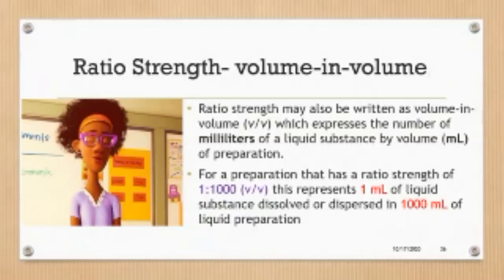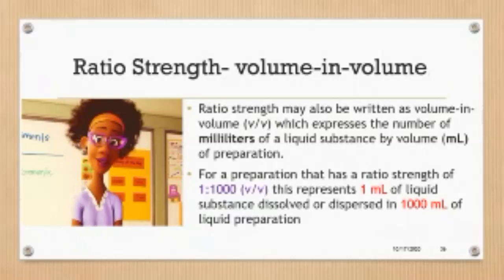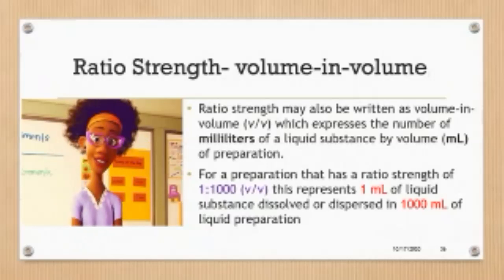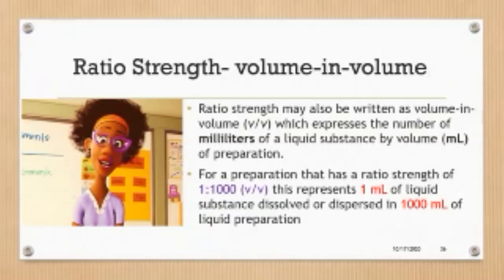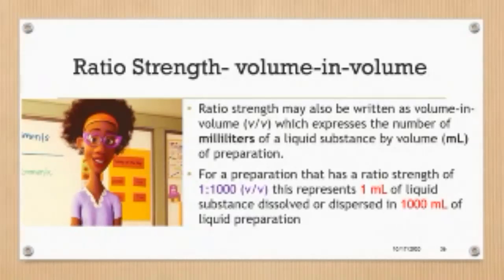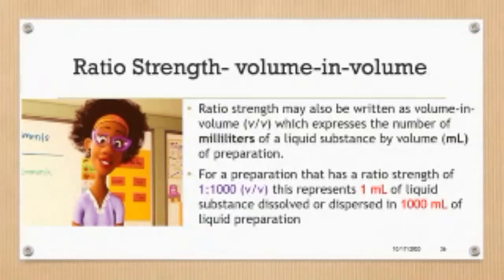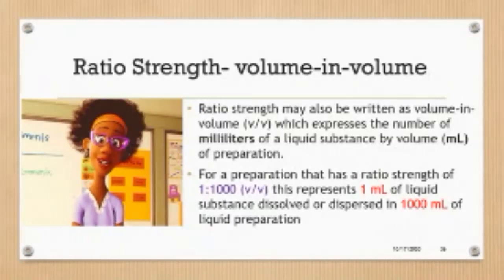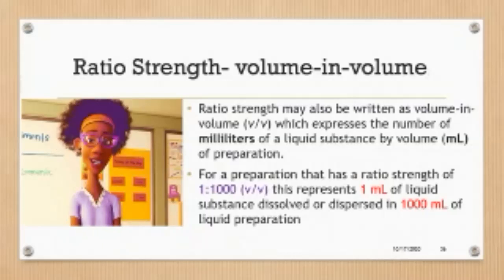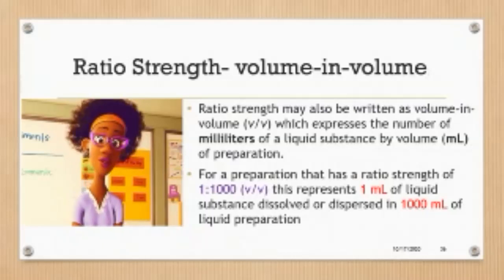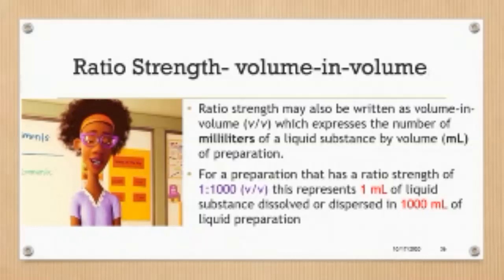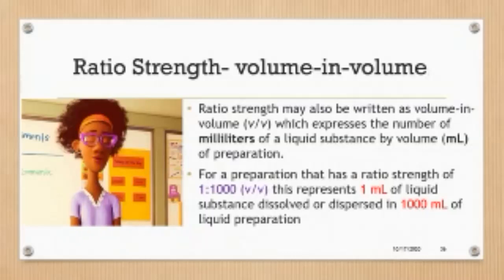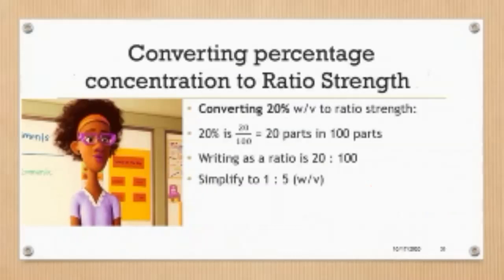Ratio strength deals with the amount of volume, or the amount in grams found in terms of weight. In weight in weight, it is the grams of a substance. In volume in volume, it is going to be mils in mils of a substance. In terms of weight in volume, it is going to be grams in the volume, or number of mils, of a substance. It doesn't have to be 100 parts or 100 mils. It can be 20, it can be 50, whatever the volume or grams or weight, whatever the case may be.